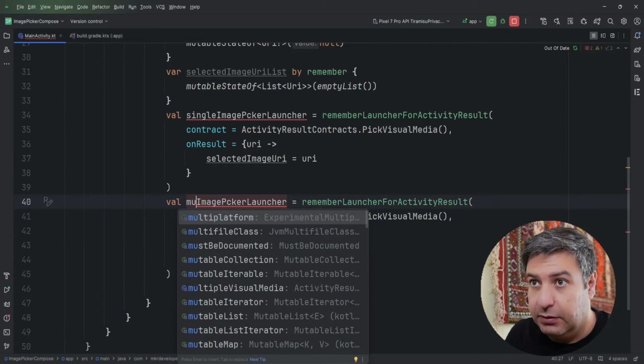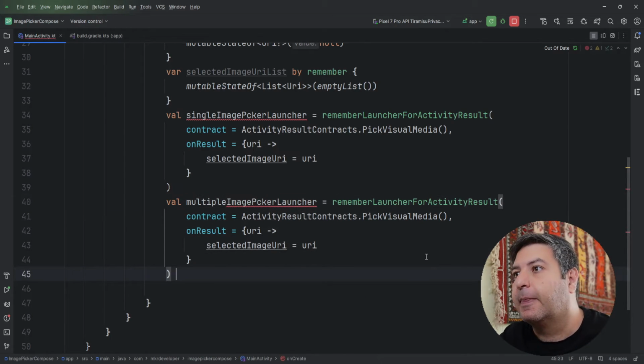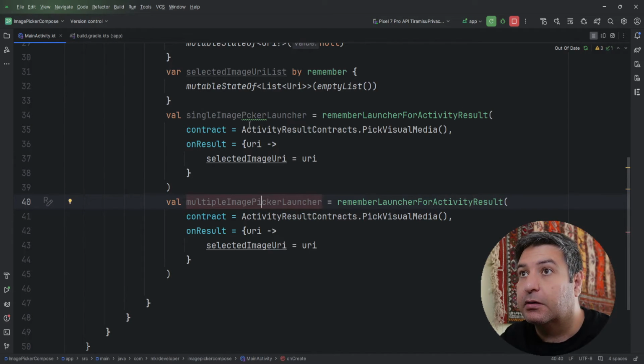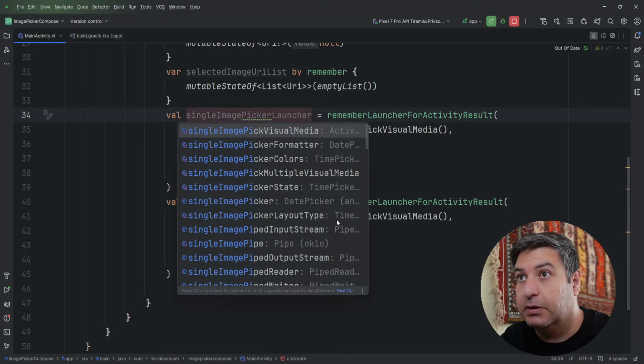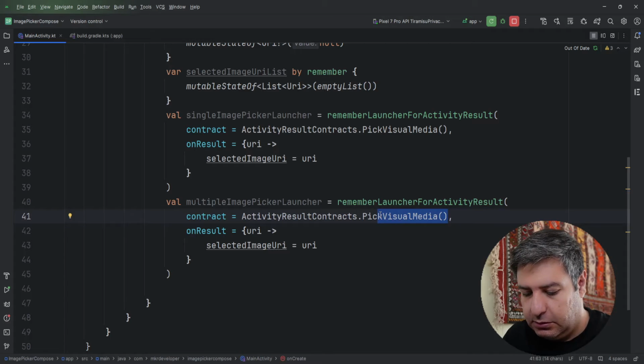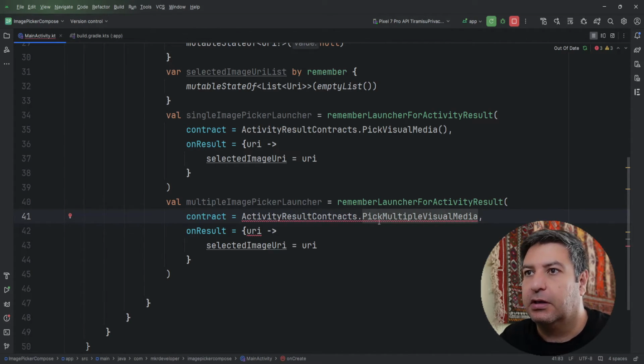The single will be multiple here. This one remains unchanged. Picker. Okay. And this one will be changed. PickMultipleVisualMedia.